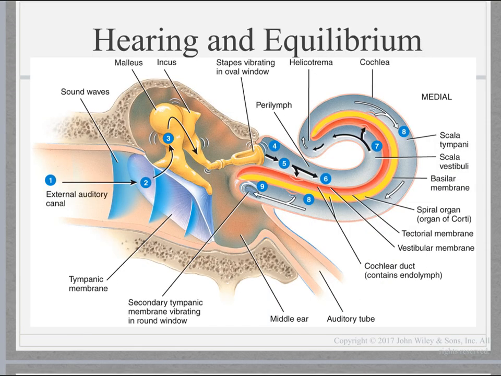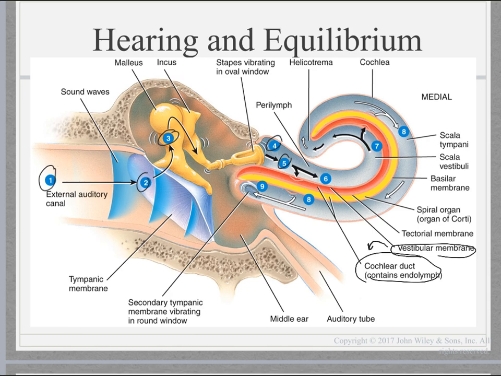So we can summarize the entire process, putting it all together, starting with 1, the external ear. The sound waves come in, vibrate the tympanic membrane, which in turn vibrates the auditory ossicles, moving those sound waves from air conduction now to water conduction. We are now inside the scala vestibuli. So pressure waves travel from the scala vestibuli, so we're here, into the vestibular membrane. Now this is going to carry impulses to the endolymph of the cochlear duct. So we're going from here to here.